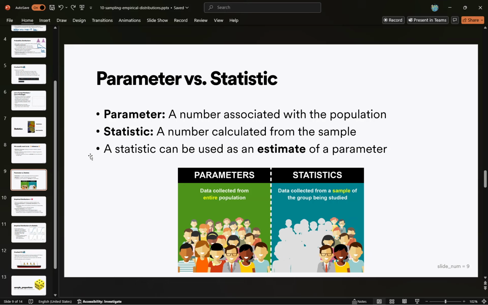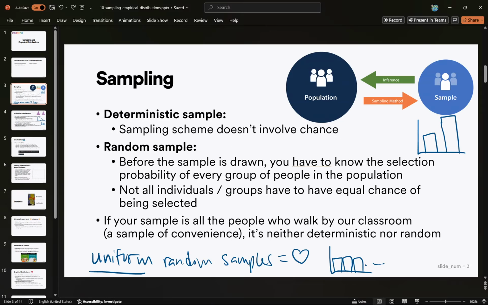So let's actually talk about the difference between statistic and something very similar, the same idea but different. I always mess these up. I will forever mess these up. Please correct me. Let's go back to this picture.